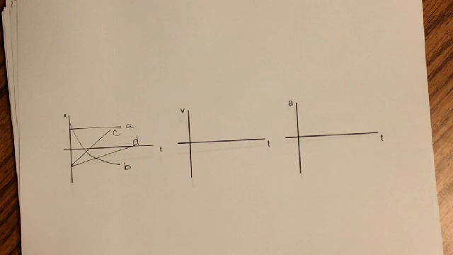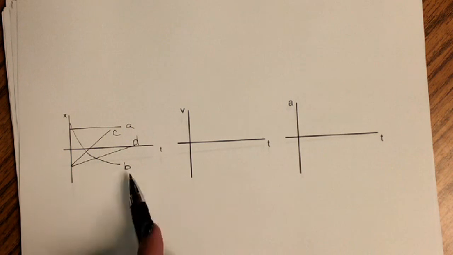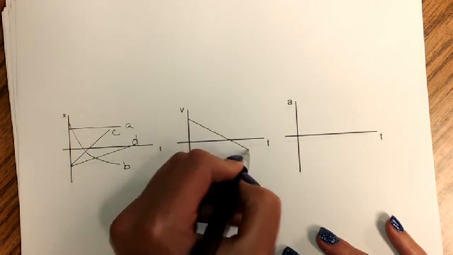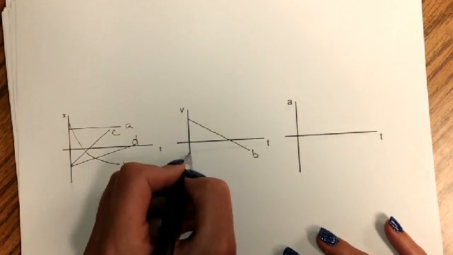I might say, which one of those objects are accelerating in the positive direction? And you would say, none. I might say, which one of those have no velocity at all? And you would say, A. Okay. Which one of those are slowing down while traveling in a negative direction? You would say B. Okay. So there's just some ideas to give to you. Here's some others that you might see on the velocity time graph if you get that particular version.